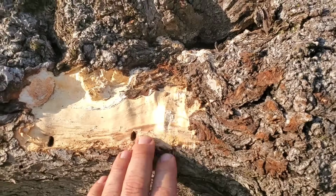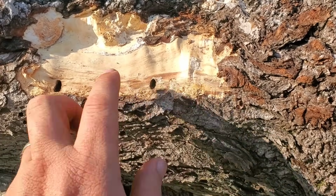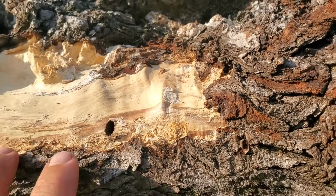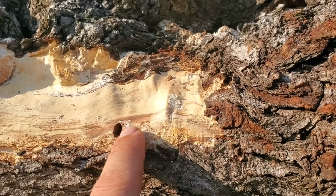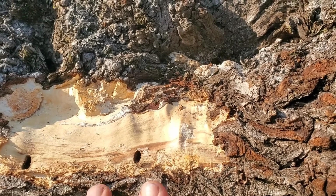Okay, before I put this on the mill, something did catch my eye glinting in the sun. I turned the log around. So this section right here, yes, it is a bit punky just above it and below it. But that section right there is the compounding of the sapwood on the outside. And that compounding means there's pressure in there, and that pressure is where you're going to see a lot of curl.